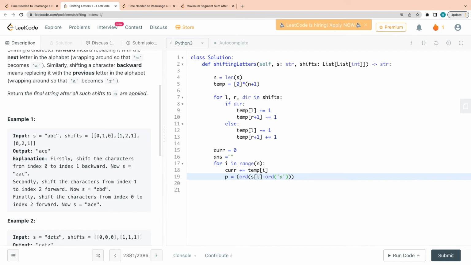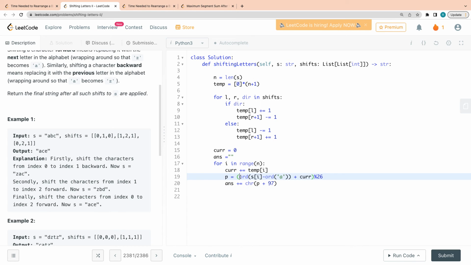Let me add it basically here, plus current. And then there is going to be a wraparound property, right? So total 26 letters are there, so I will do the wraparound. Now in answer, I can just add it. Once I get the final index of a particular character, I just need to change it into the character, right? So using the chr function, I can take this index and add 97 to finally map to a proper lowercase letter.